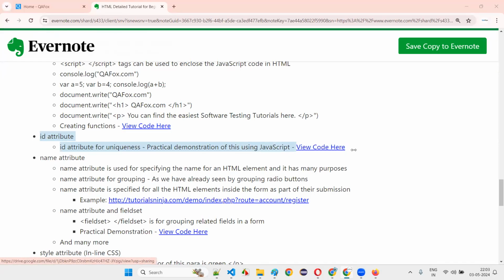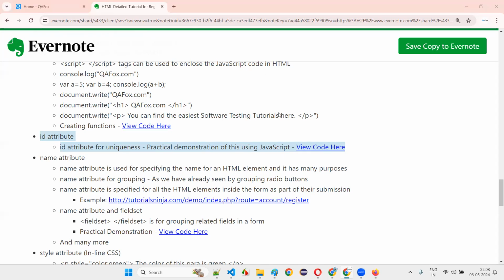Why the developers have to specify the ID attribute in the HTML code is clear. If you are able to understand that, then you are good. Just type C in the chat box if it is clear. Why the ID attribute is required for developers, not only automation engineers. If you are clear, just type C. Rakesh has typed yes. Okay, TP, yes, clear. Ram, yes. What about other people?